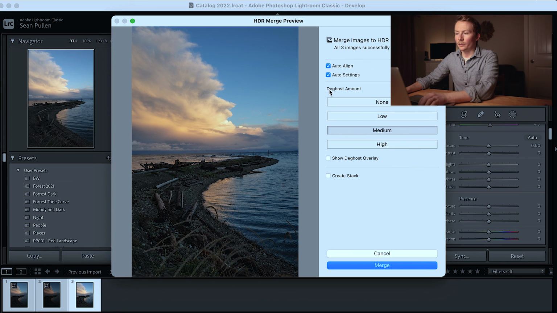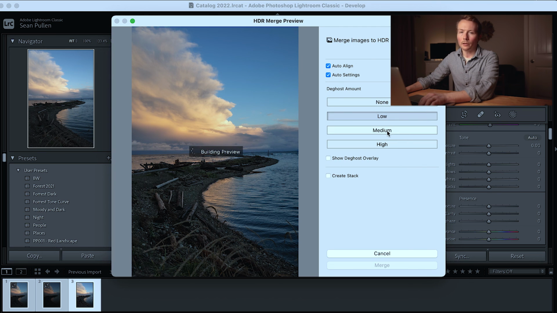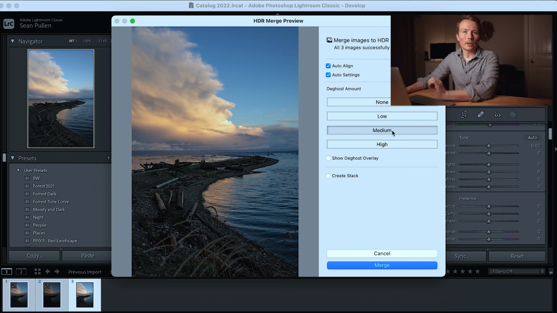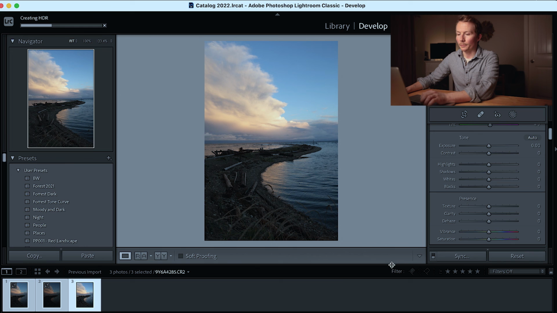The other settings here, this deghost amount, that's if you did have any kind of movement, if the waves were moving, or if the camera's moving slightly. You can check this to low, medium, high if there was movement. If there wasn't any movement, you can just do low. I usually keep it on medium, but if there was a good amount of movement, say in these waves, by stacking these images together, it can make the image look a little weird in the waves, where you would have to select a little bit higher, which would correct it. I usually go medium, right in the center. Click merge to finish this up.